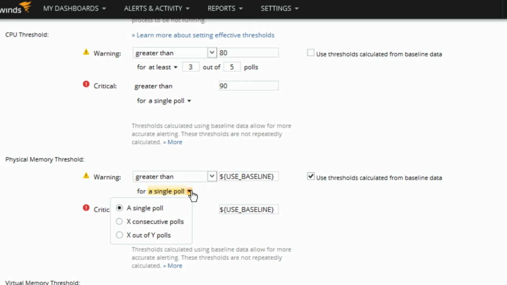Well, so you can also define like polling intervals more or less, right? Like how does this data apply across a single polled instance or multiple polling? So if you look here, you'll be able to see that by default, we've set this for a single poll. You can actually come in here and define that for a number of consecutive polls, or you can say a number out of another number of polls.